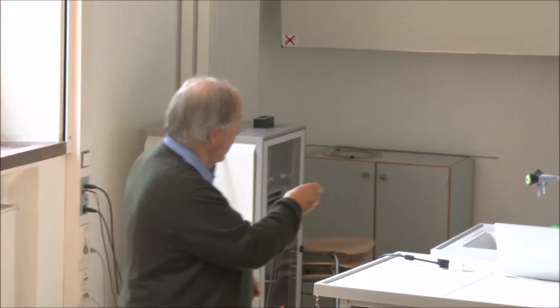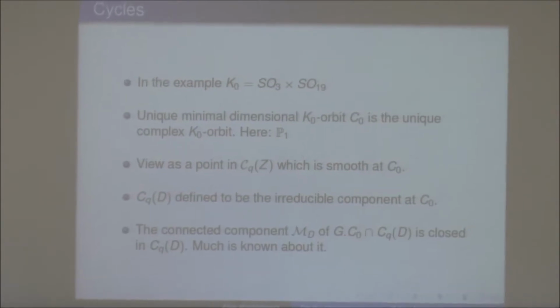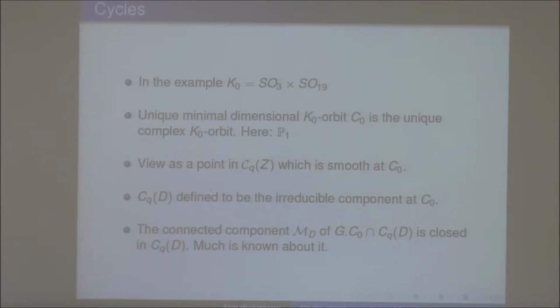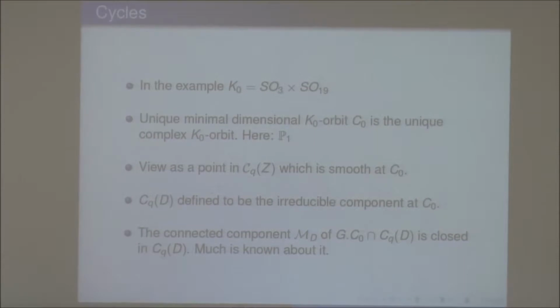Okay, so the notation I use is C_q(D) for the irreducible component. The connected component, some people call this M_D. Joe Wolf started calling this M_D. I don't know, I think he thought this was a moduli. These cycles are all the same. They do not change in their complex structures. They are all the same manifold. In the case of the K3, you have all the same manifold.